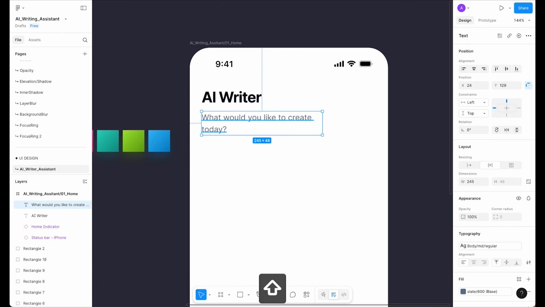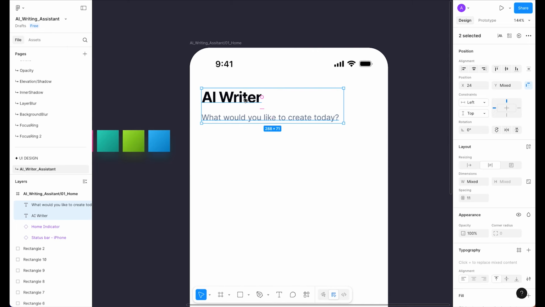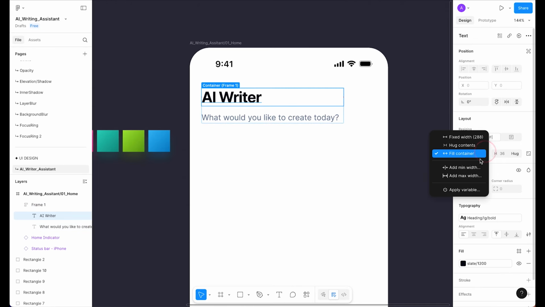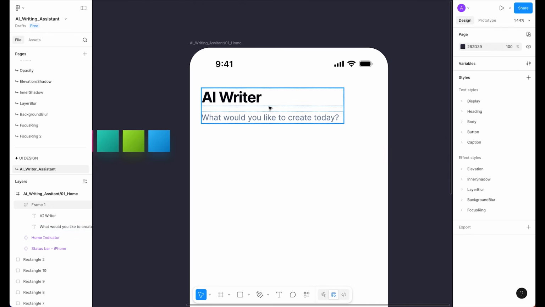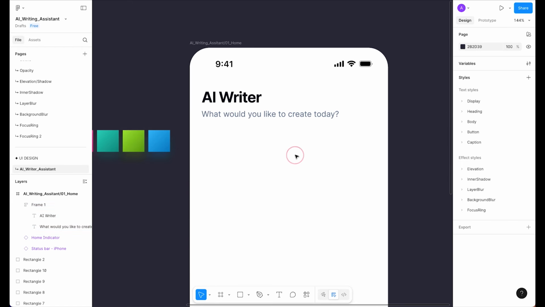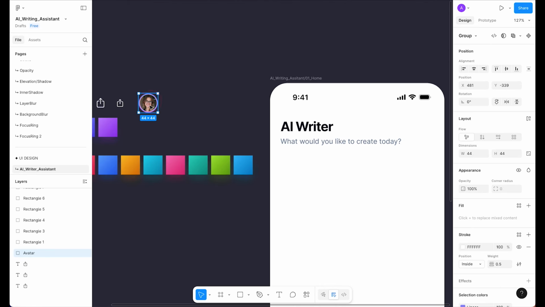Question mark. So this is our text. I'm going to make this auto layout, select both, and make it fill container. Make sure that these are fill container. For the space, let's make it 8, or maybe let's try 4. 4 is fine.